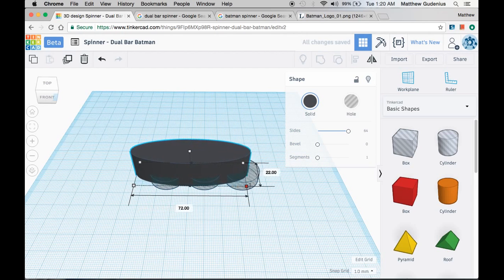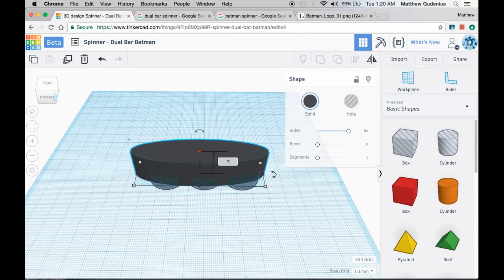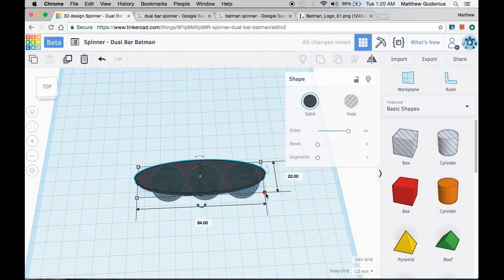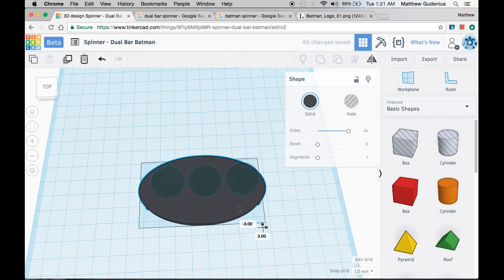Now, you need to make sure that it's wide enough and big enough to surround those holes that you created in the first place. I'm going to make the height 7 right away so that we can see the holes very easily that we're working with. Now, my width I'll make 80, which should be wide enough since it's 22 for each hole plus a little bit more space. And I'll make the height 45 there.